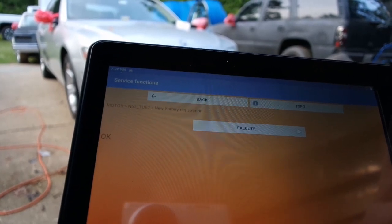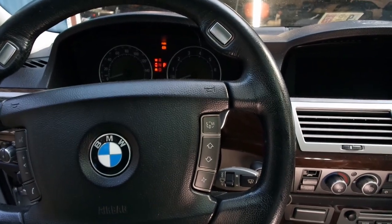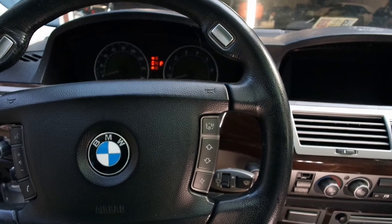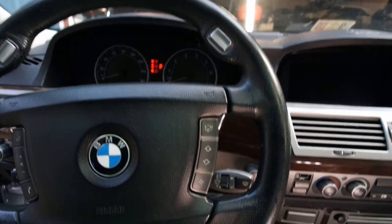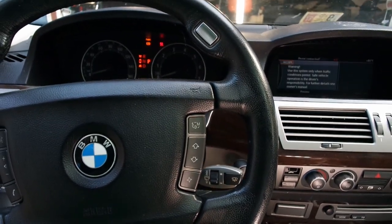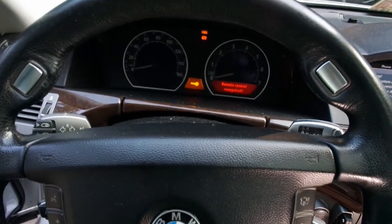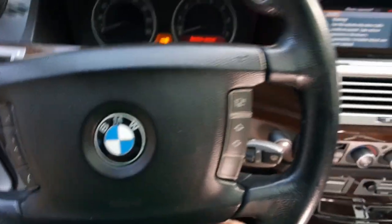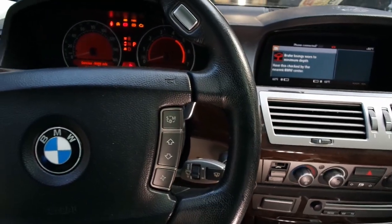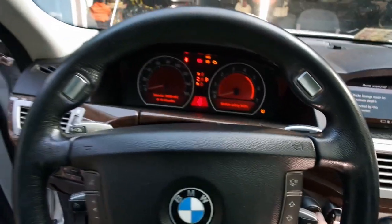Alright, let's go try it and see if it starts. Alright, so we have registered the battery now. And I still don't expect it to start. I'm fairly positive this thing has a bad starter, but let's give it a shot. Push the key in, turn the radio off. It says it's good. Foot on the brake and hit the start. And it grinds and does nothing.